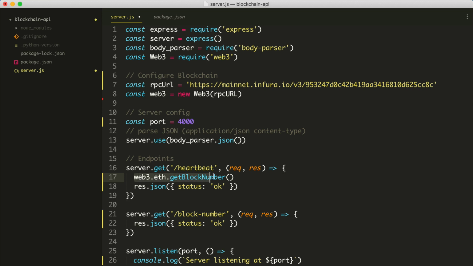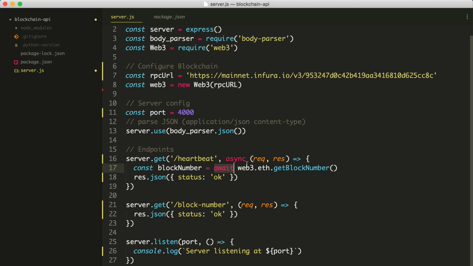So this is an asynchronous function call. So in order to do that, we need to use the await keyword, all right, to assign the output. And we'll say const blockNumber. And also, in order to use this await keyword, we must use the async keyword on the function as well. All right, so this is the async await pattern in JavaScript. I've covered this in several of my other tutorials. If you want a more in-depth explanation of this, you can also just Google around for async await on JavaScript if you want a better understanding.